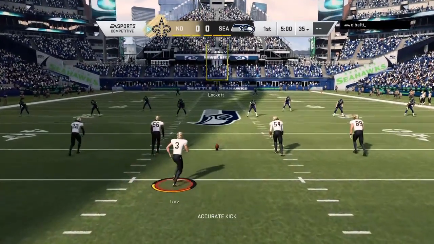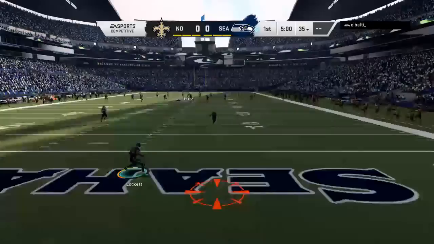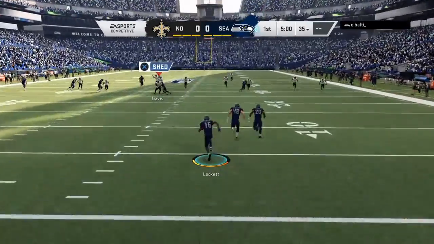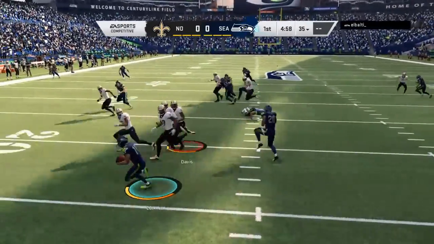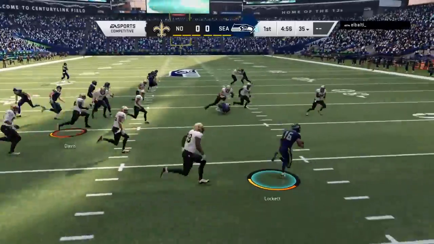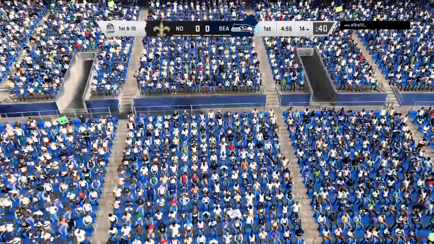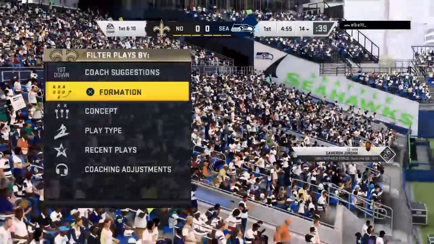Here's Will Lutz ready to get this one started. And off we go from Seattle. That's fielded in the end zone. And he probably should have stayed in the end zone, as he'll muster a return up to only the 14-yard line.